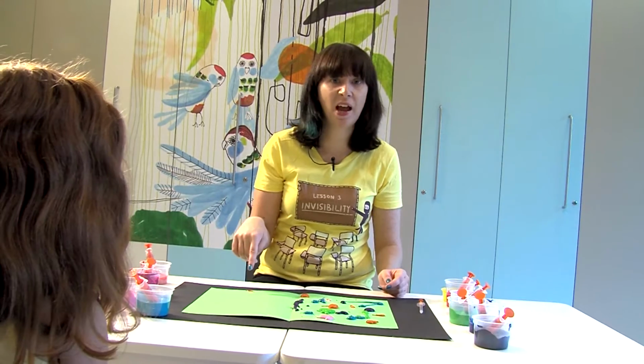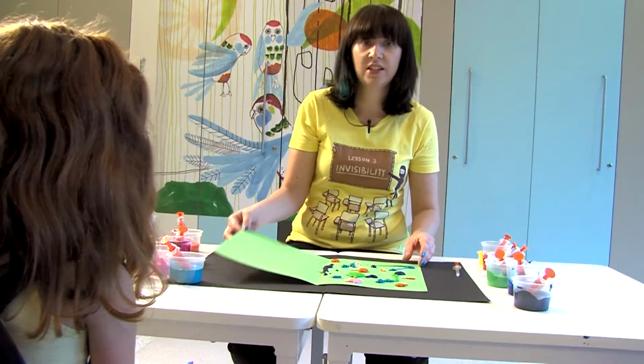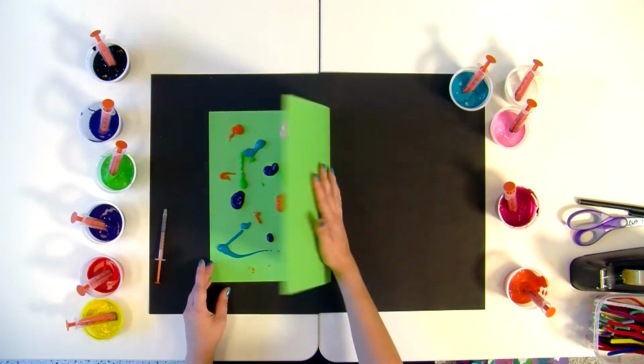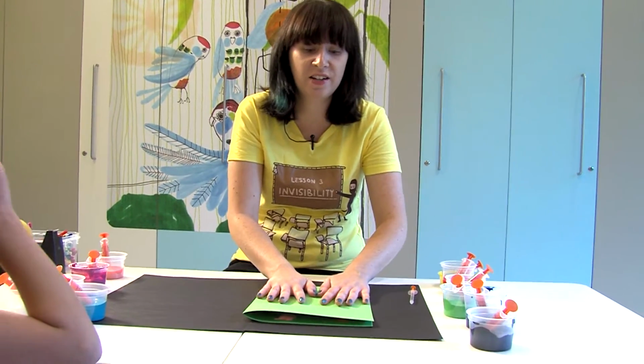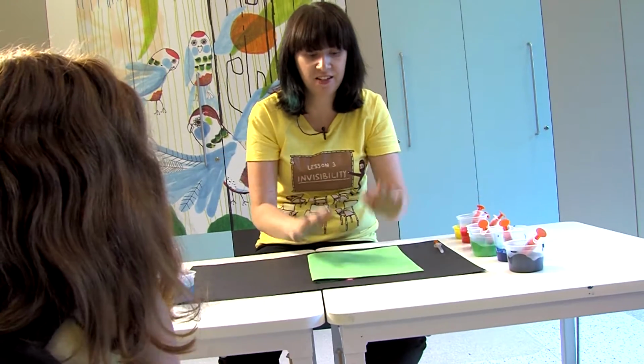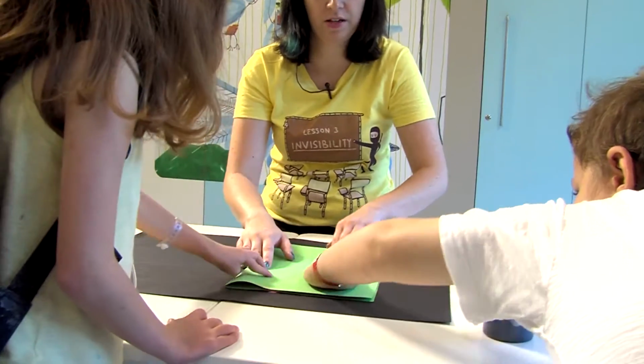Ready? Where are you going to put it? Now, if you get a little bit of paint on the other side, don't worry about it, because this is what we're going to do next. Take that blank side, fold it over, and this is the really fun bit. You get to squeeze all that paint and smoosh it around, but you don't get any paint on your hands this way. Do you guys want to give me a hand? We get it all over the place.